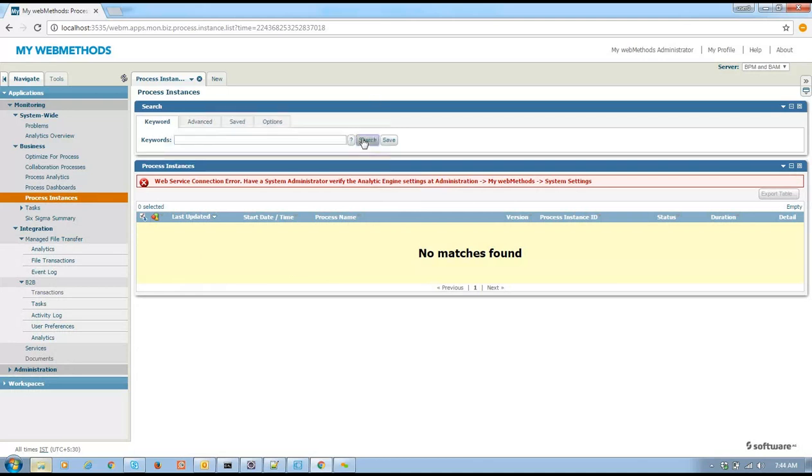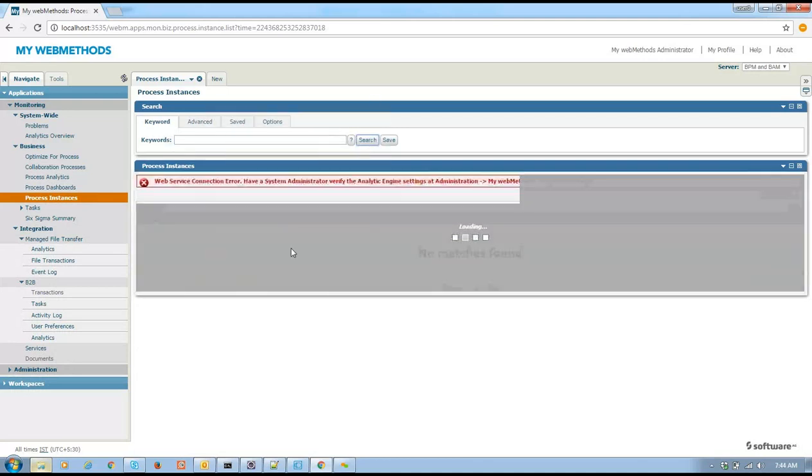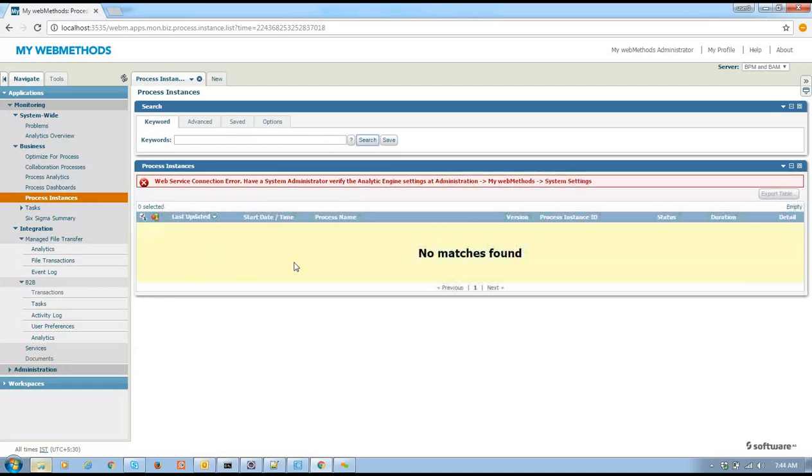If you click on search, it will display the existing process messages, and you can check the details and reprocess them. I don't have real-time data to show you now, but I can show it in the transaction, how the data looks.